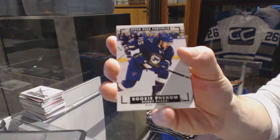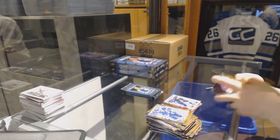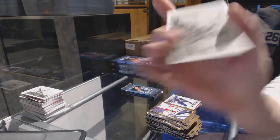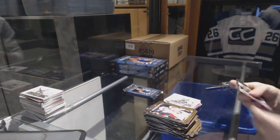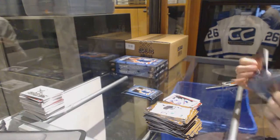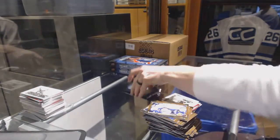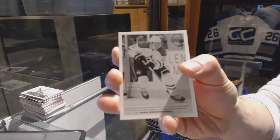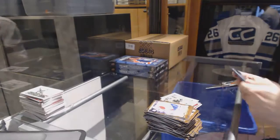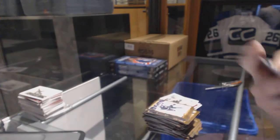Rookie color art for the St. Louis Blues, Robbie Fabbri. Wire photo for the Carolina Hurricanes, Rod Brind'Amour. Rookie for the Montreal Canadiens, Mike Condon. Wire photo for the Philadelphia Flyers, Bobby Clarke. Wire photo for the Dallas Stars, Matthias Janmark. And a rookie for the Columbus Blue Jackets, Jonas Korpisalo.